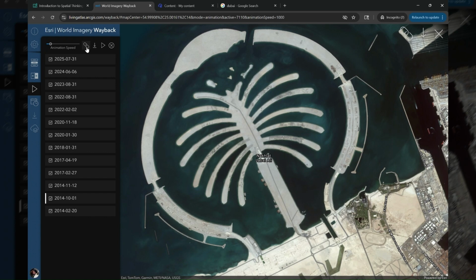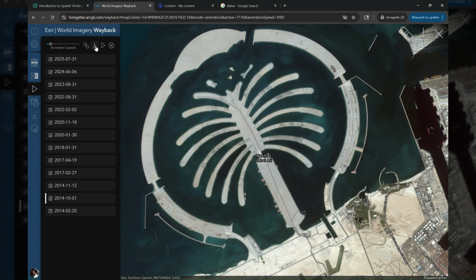But then when you're done, and I'm going to pause this for a moment, you can do a couple of different things. You can copy the link for this, and this can be embedded, as you'll find out later in this course, in a story map, in a website, or basically any Word document, anything like that you want. So you can grab the link here.